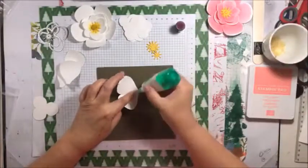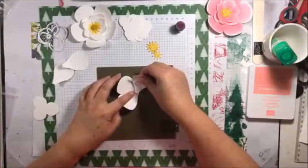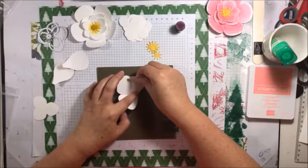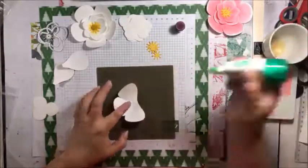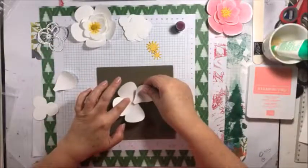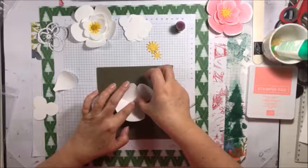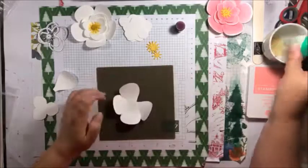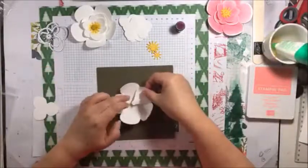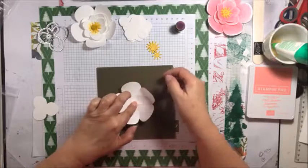So glue, petal, and I use a silicone mat so I don't get it stuck to my work surface because I'm using quite a bit of glue here. I want them to stay stuck. So it will ooze out. All right, and there's our last one. I've curled them a little bit much. This one doesn't want to go in. All right, there's our base.